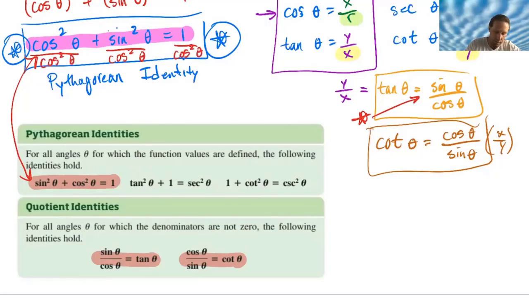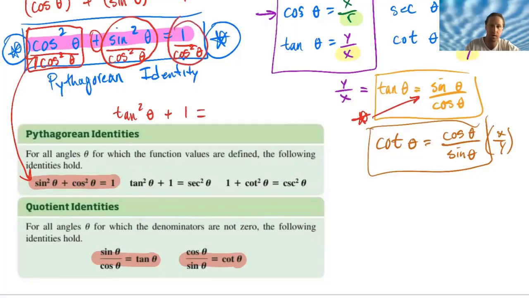And therefore, I would then have sine squared over cosine squared, which is tangent squared for that angle theta. Plus, then I have a cosine squared theta over cosine squared theta, which anything divided by itself is 1, and it would be equal to 1 over cosine squared, which hopefully you remember that is a reciprocal function of cosine. Therefore, we can write it in a much simpler form as secant.